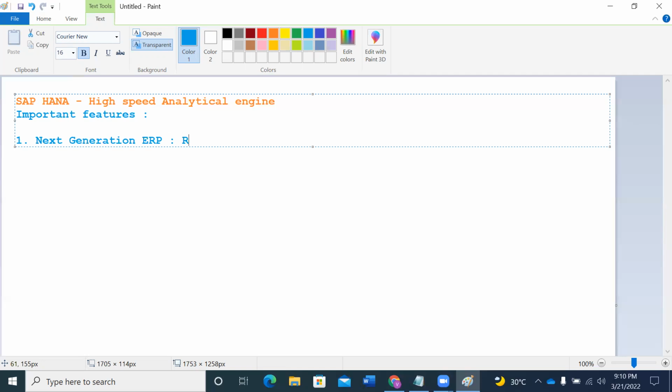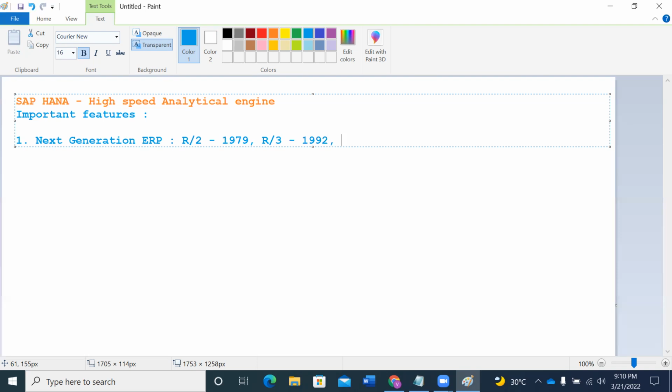For example, first SAP came up with the concept of R2. R stands for real time and 2 stands for two-tier architecture, and this was in the year 1979. Then they upgraded to R3. This is a 3-tier architecture, and this is in the year 1992.